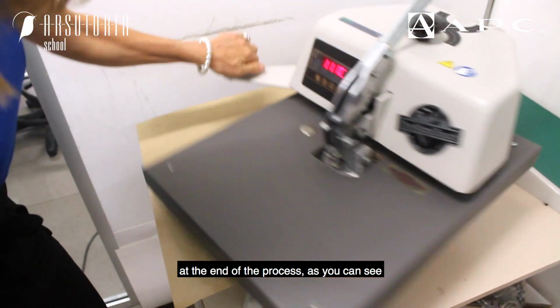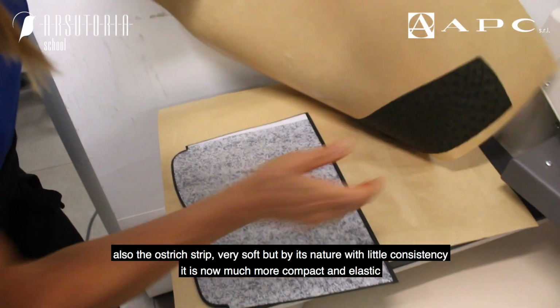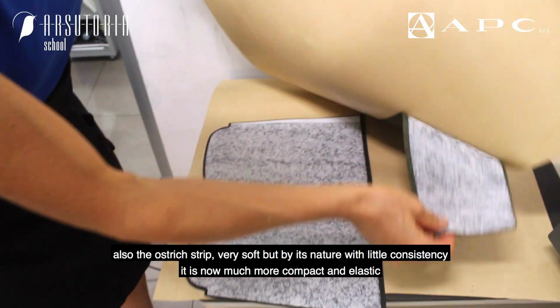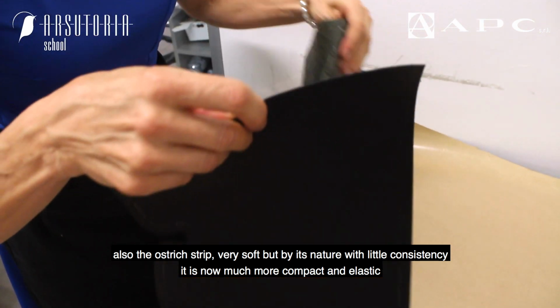As you can see, the material is perfectly attached and the skin has kept a soft feel. Also the ostrich strip, very soft but by its nature with little consistency, is now much more compact and elastic.